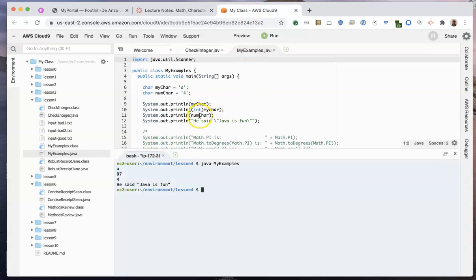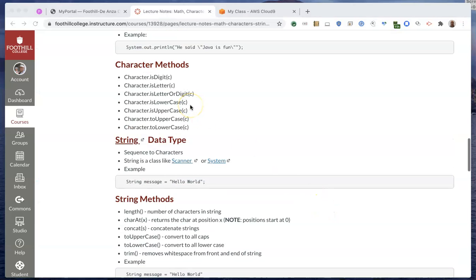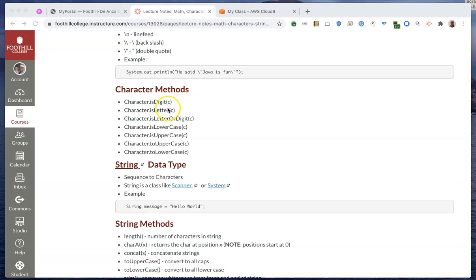Then the numchar character is printed, and then finally I printed he said "Java is fun", which is an example showing how you can print double quotes from within strings. Now we also have additional methods available to us to check whether the character is a digit, a letter, or a letter or digit, whether it's lower or uppercase, and to convert the character to an upper or lowercase version of itself.